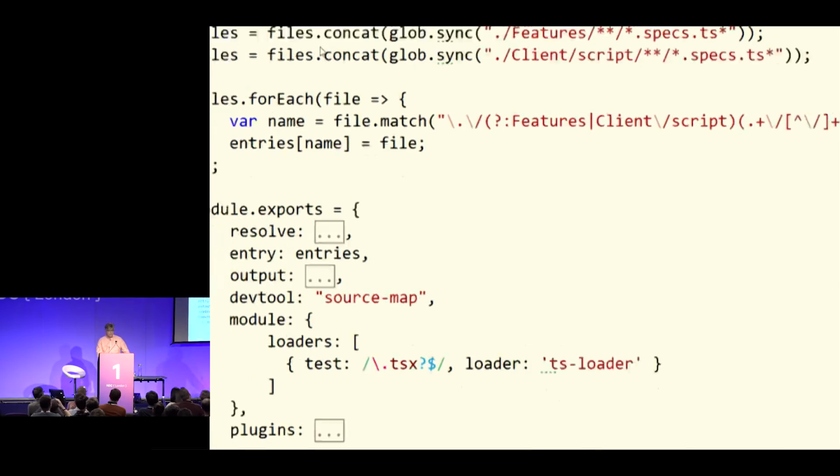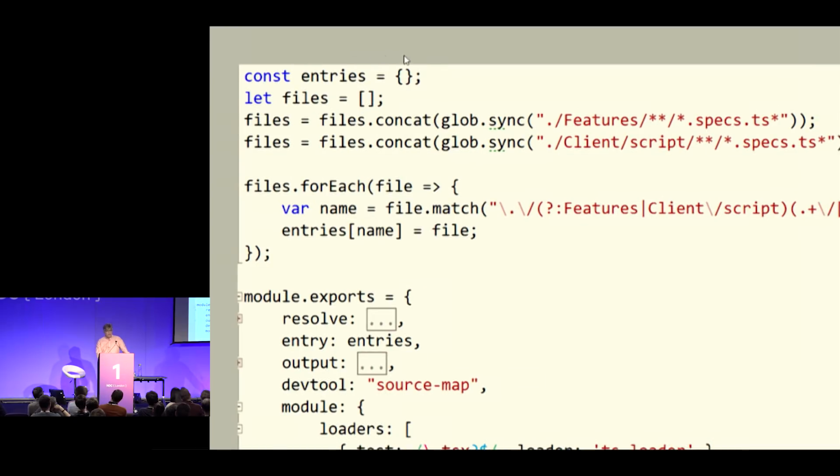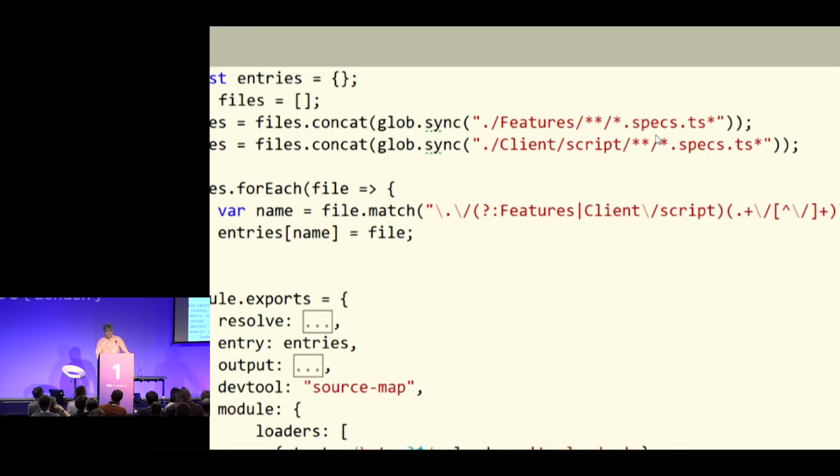And the one thing to recognize about Webpack is it's not a JSON file that just has configuration information in it. It is a program that gets loaded into Node and gets executed. So if you wanted to do some fancier programming inside of this Webpack configuration file, you can do things like build a list of files by globbing stuff using expressions like this. So I want to go through my features folder, and I'm going to glob up all of the TypeScript files that have .specs in the name because I'm trying to build a bundle that contains all my unit tests, transpile and bundle all that up so I can throw it into my unit test runner.